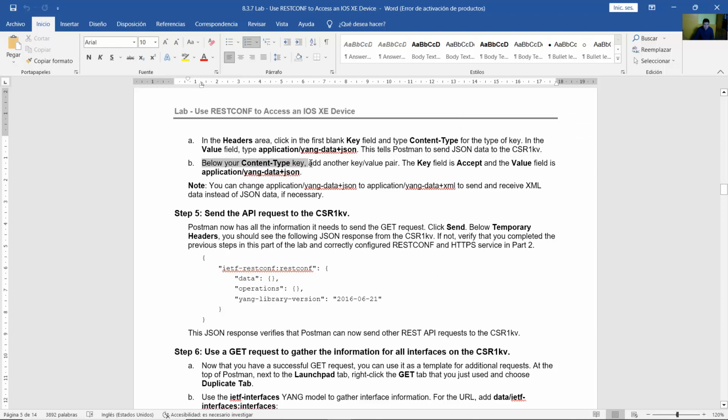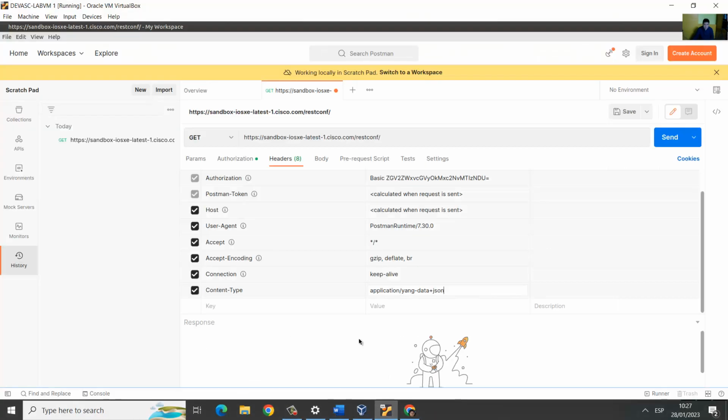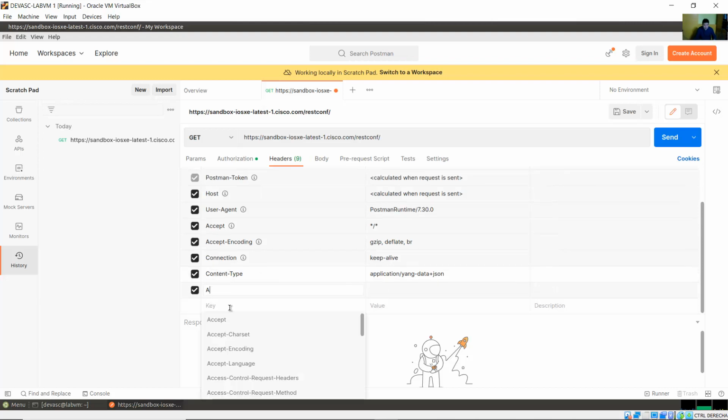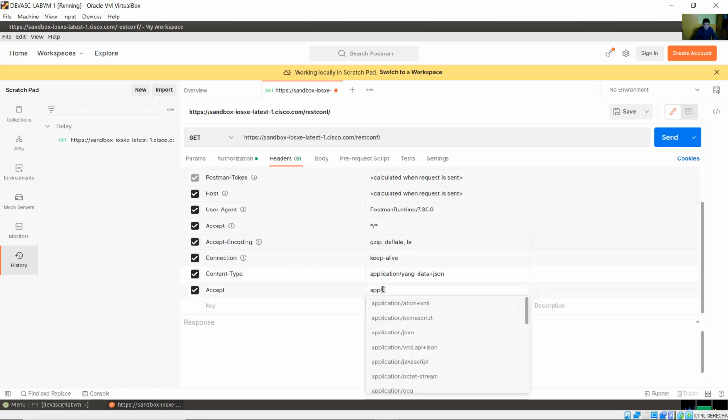Below your Content-Type key, add another key-value pair. The key field is Accept and the value field is application/yang-data+json.